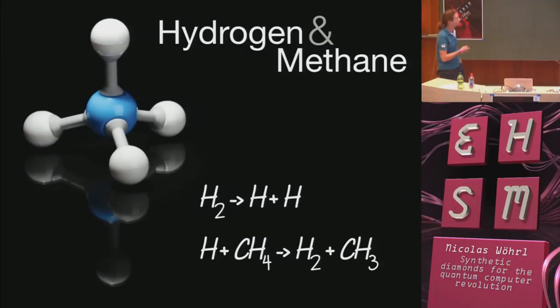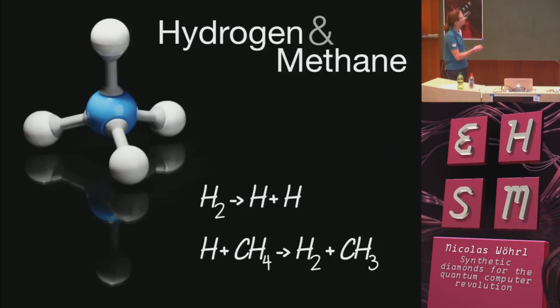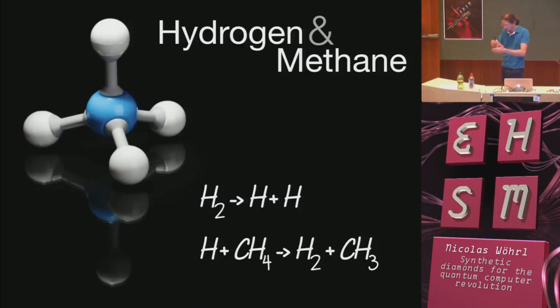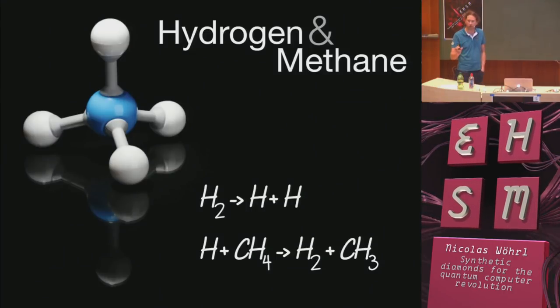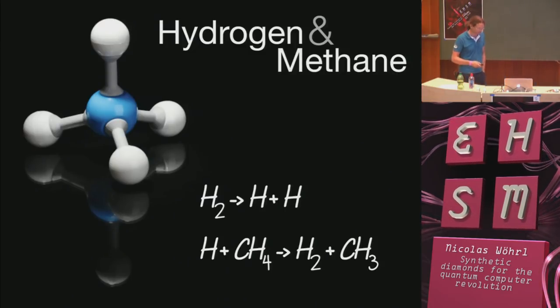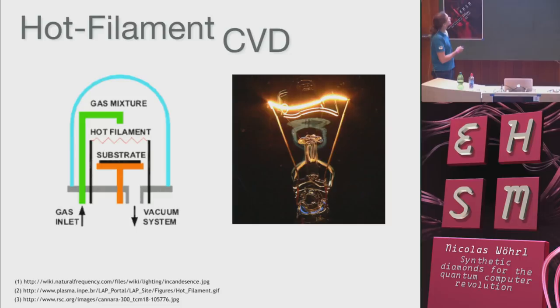Those are the reactions that are then happening in our gas if we add some energy. Add some energy and you will break this hydrogen and have atomic hydrogen. And this atomic hydrogen eventually reacts with the methane, CH4, and you will end up with hydrogen and a radical, CH3. This radical CH3, as I will show you later, wants to find new binding partners and goes together and builds a larger crystal. And if you choose the right properties, I would say, you will end up with a diamond crystal. I started, I would say, like 10 or 15 years ago with making my own diamond, and back then with a really simple approach. And this simpler approach looks like that.